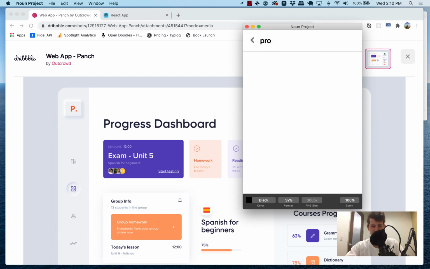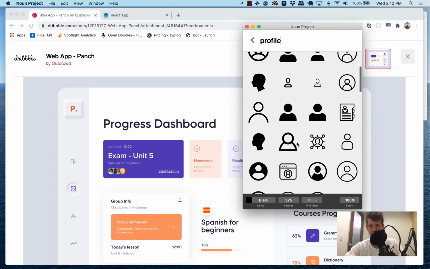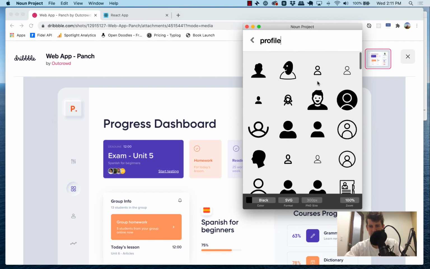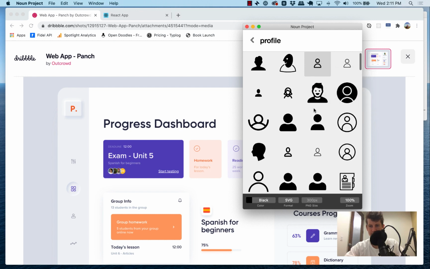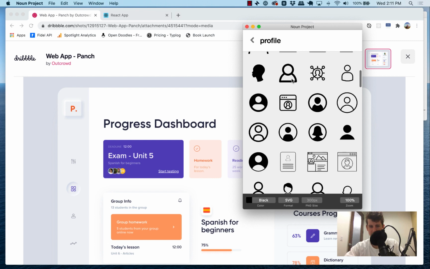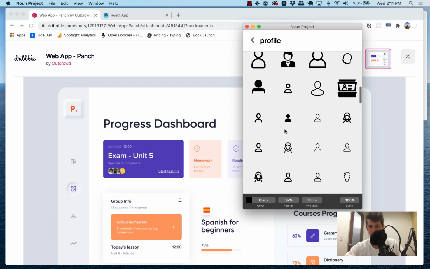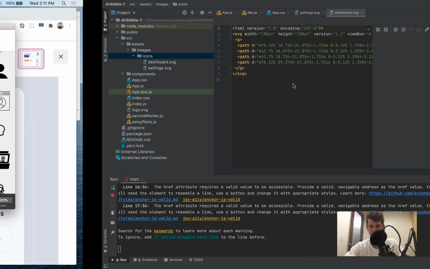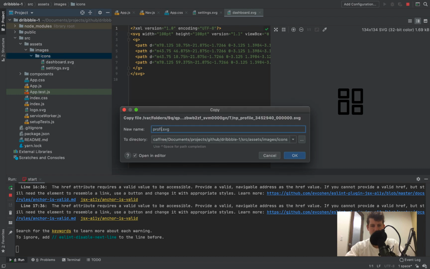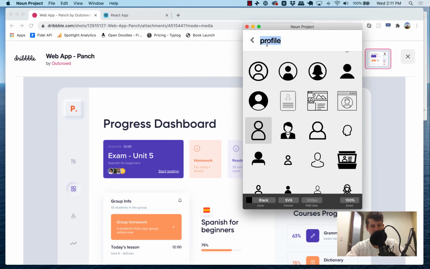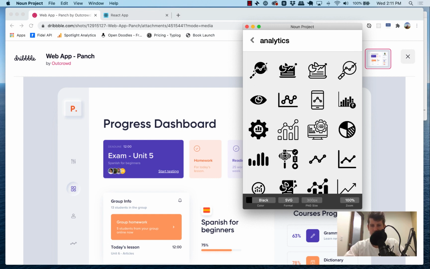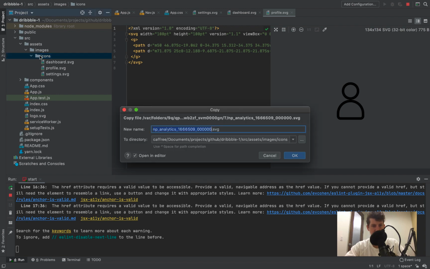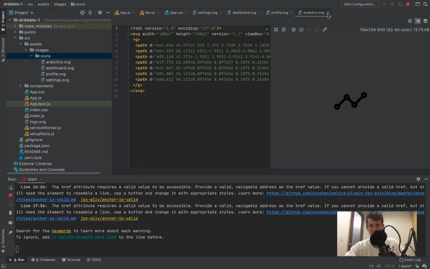Okay, the next thing we've got is profile. I'm just guessing at the names of these things. They're fairly generic. There's not one that matches exactly, but we'll just grab a pretty normal one here. Oh, this has so much space around it. This one's too big. I don't love it; we're going to have to deal with weird sizing if I grab one that's a weird size. So I'm just going to use this. We're going to copy as SVG and paste it over here. Profile. And one more time, we're going to say analytics. Oh, look at that. That was quick. Man, finally I'm doing something right.